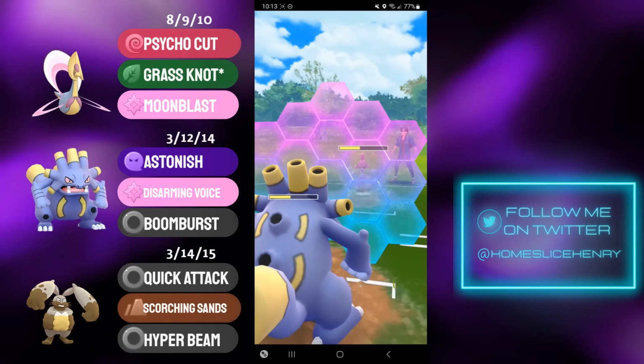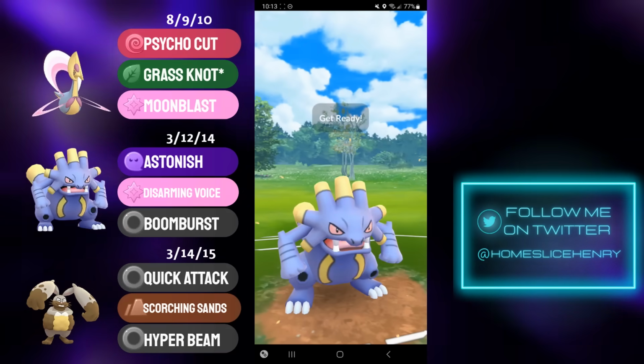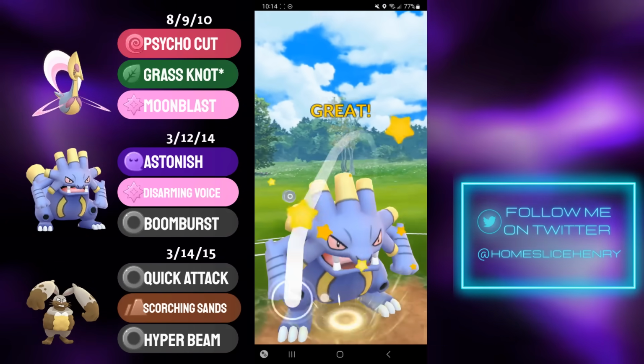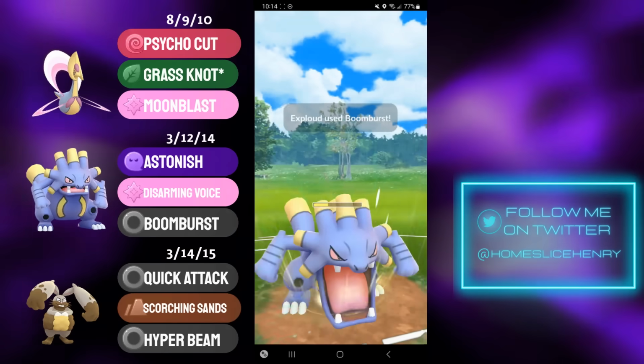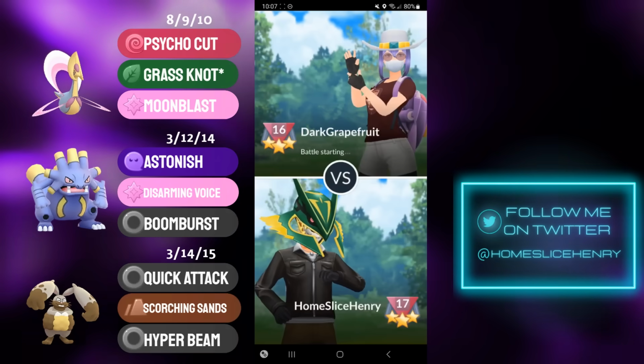Exploud farming up, looking to make it to the Boom Burst. They're firing off another Ice Punch. Exploud makes it to the Boom Burst, and it's all over for the opponent. Hello, Medicham. Goodbye, Medicham. And that's a good game.